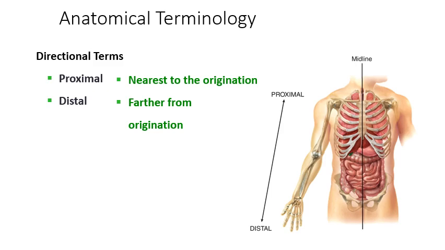All right, and then proximal and distal. We typically reserve proximal and distal only for when we're talking about the limbs, so arms and legs. Proximal means closer to, distal means further away from. If we're talking about the arm, for example, the shoulder is proximal to the elbow, but the elbow is distal to the shoulder, but the elbow is also proximal to the wrist. So proximal means closer to where we started, where that limb is attached to the body, which is way up here, and distal means further away from that point of origin.